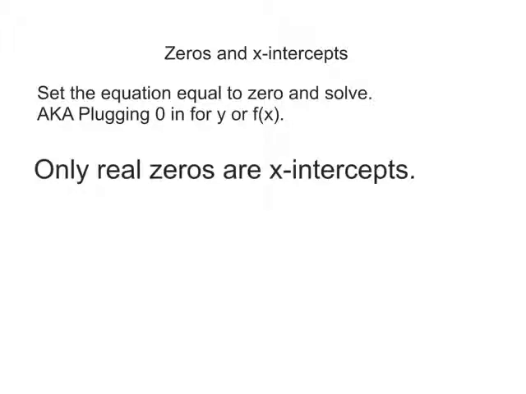Now, we've seen how to solve several different types of equations up to this point. We're working on polynomial equations right now in this particular chapter. So we can illustrate this with some quadratics. We can look at it from some cubics. We could also look at it from some higher degree polynomials that have already been factored for us, since we haven't made it to the section where we find out how to solve just your random polynomial for a particular zero. So let's look at an example, maybe a couple of different ones, where we are finding the zeros and then how we can tell if they're x-intercepts or not.